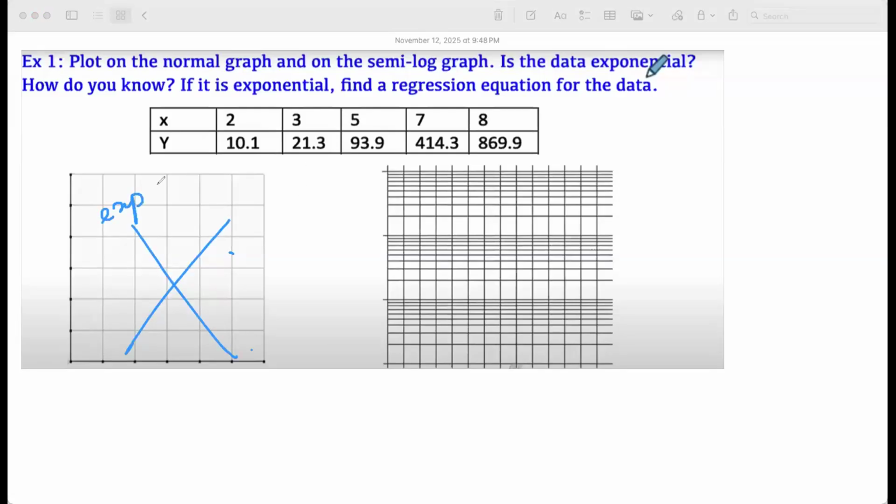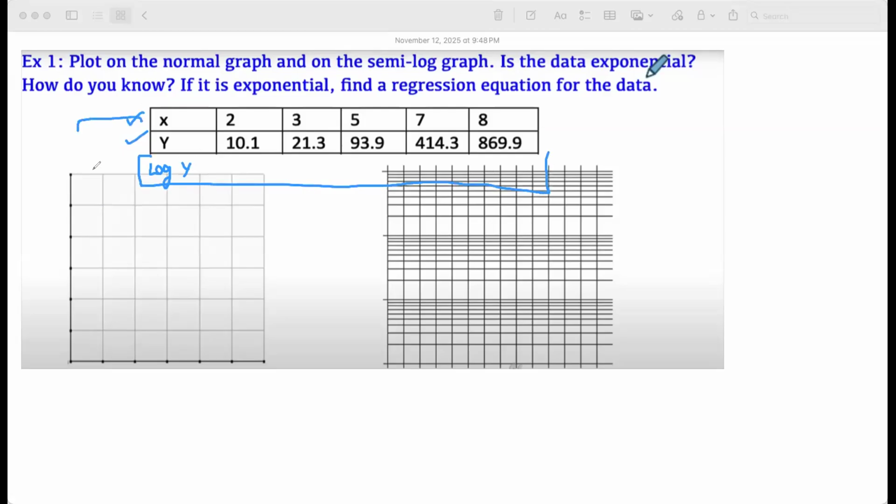Here, if you do an exponential regression, and then write out the equation, right? Rather than that, I would ask you to do a semi-log plot which you're really new with. So what you'll do, you'll type in stat edit xy values. For L3, you'll go ahead and put log y values. So you're going to make the regression between these two. What type of regression is it going to be? A linear regression. You'll get a linear equation. The slope of that gives you the slope of the semi-log plot. Am I making sense?